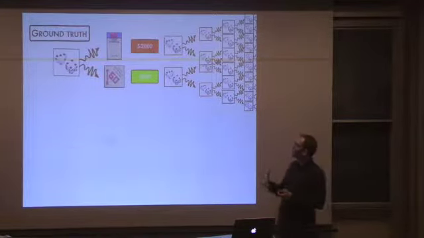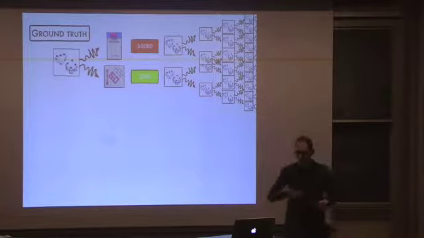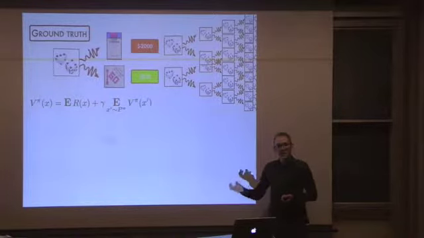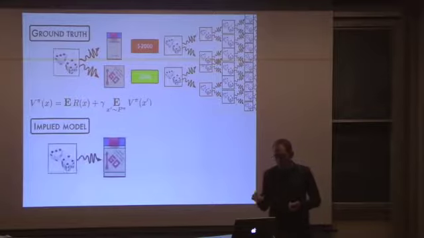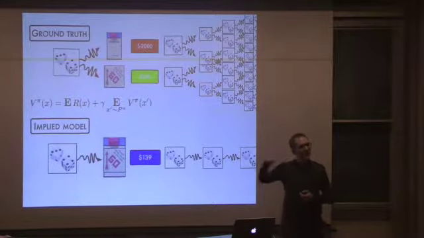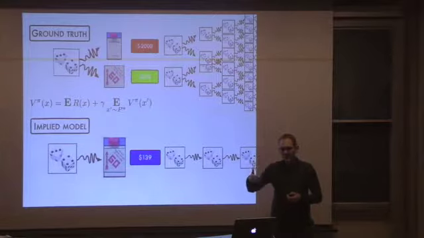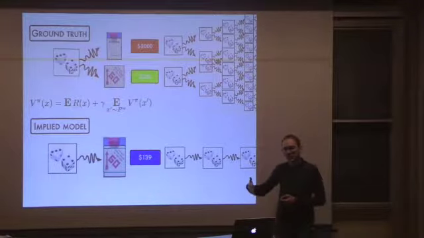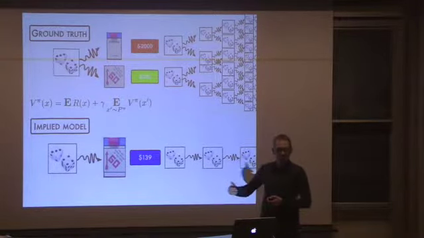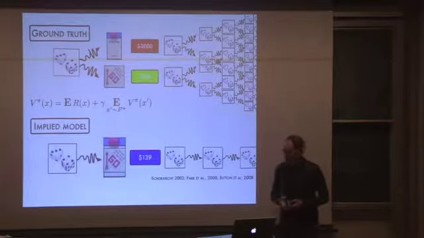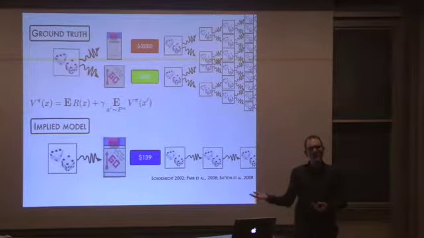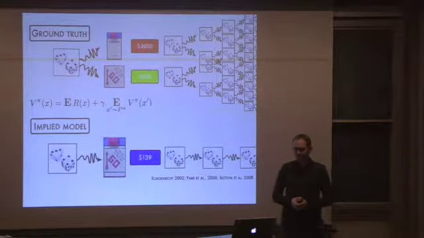Right? Now, the ground truth is that we have this tree of possibilities. But if you look at the Bellman equation, which says the value of a fixed policy is the expected reward plus the expected next state value, the world looks a lot more like a flat expectation. Okay. Where at every step, you receive an expected reward, and you transition, in a sense, to a next state distribution over states, and you receive the next expected reward at this step. Okay. And this is fairly well known. There's been a number of works in literature comparing, especially in the case of linear approximation, what happens if you learn an expected model versus actually modeling the real thing.